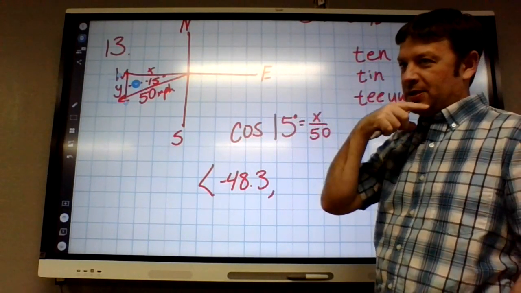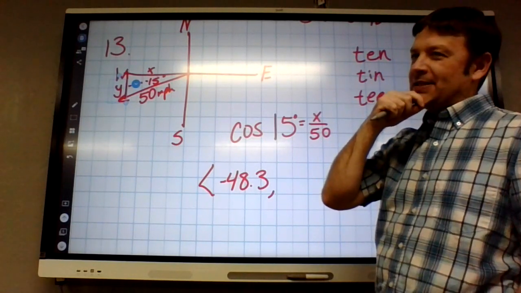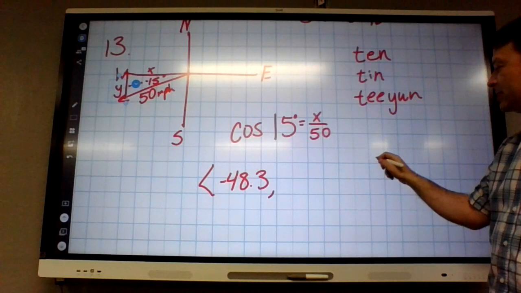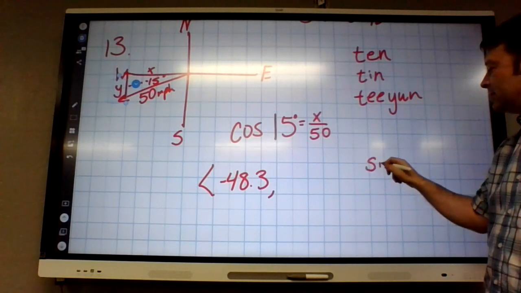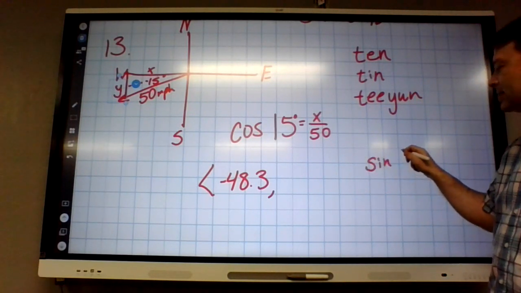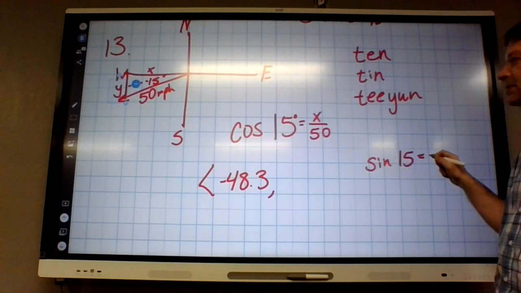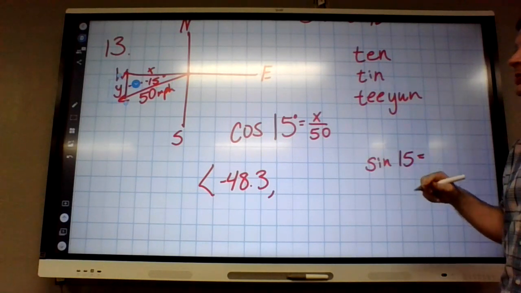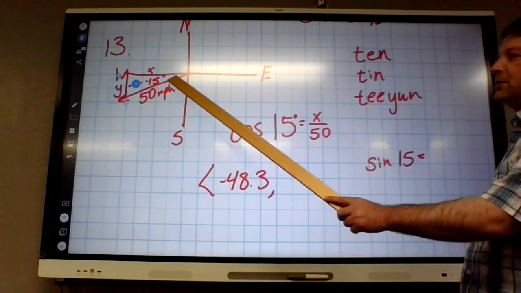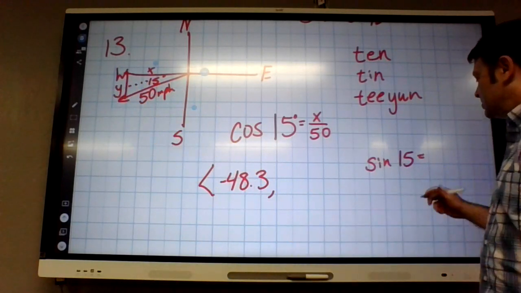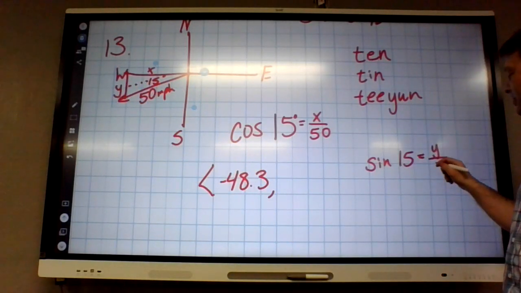It's easy. The first one. Sine. Sine, yes. Okay, so do you know what we're gonna write? Sine. What comes next? 15. Yes. And then 50 over... Equals? x. Equals 50 over x. Okay, opposite over hypotenuse. What's the opposite? 15. What's the opposite of 15? Y. So it's y over the hypotenuse, which is 50.